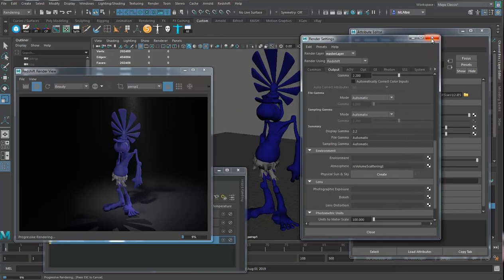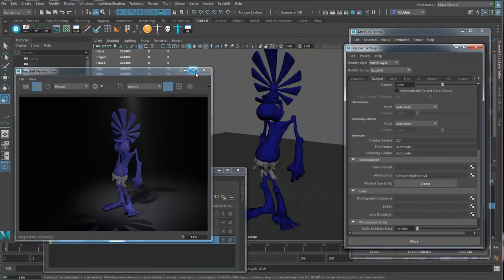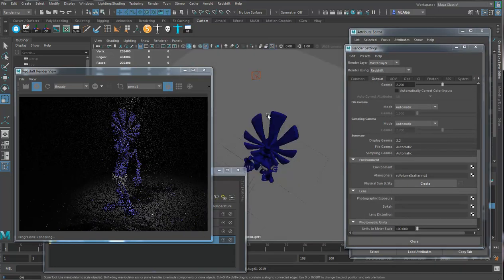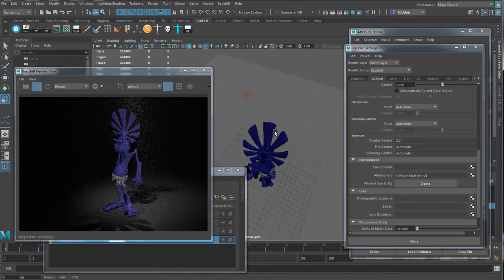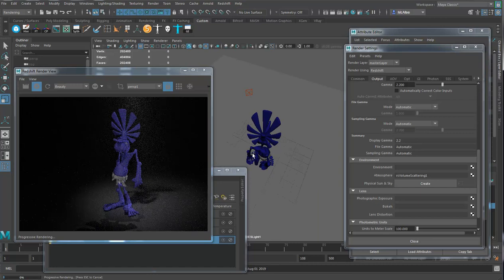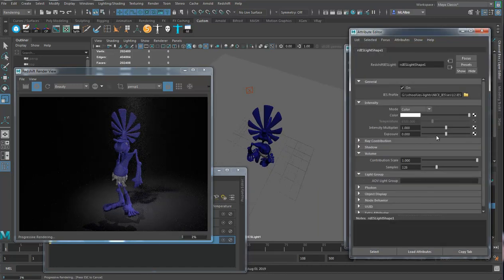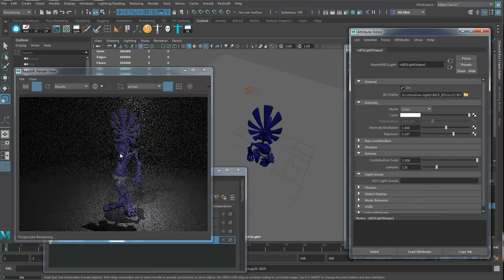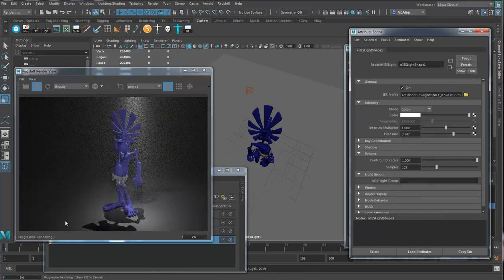Let's see, I'll move this over. If I go to panels, look through selected, I can pull my light up a bit. I just want to make more beams, more crepuscular rays. If I start playing with my light and bring up the exposure, you can see it exposing the rest of the ground and everything like that. I might break that if I wanted to, depending upon what I'm looking for.